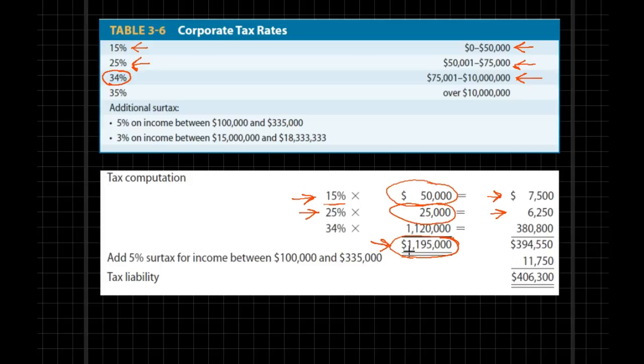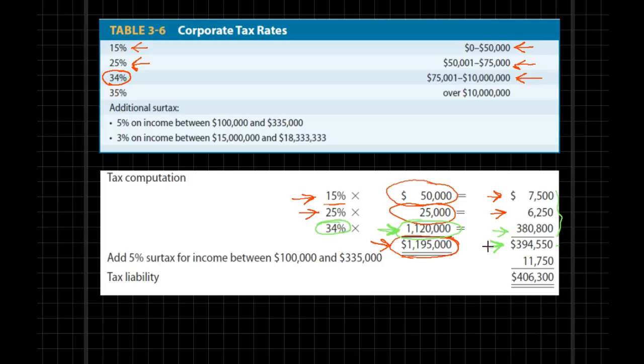And finally, any residual, so the difference between our taxable income, which was $1,195,000, and the $50,000 and the $25,000, will be this figure here. So this is the residual number. That number, the $1,120,000, is the number that will make these things add up to our income number, which is $1,195,000. So 34% multiplied by this residual number will give you this next tax liability. So you add up these three. This is your main tax liability, as you might imagine.